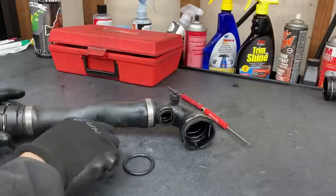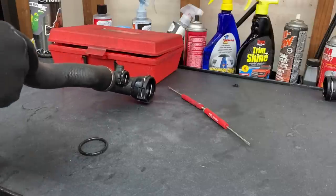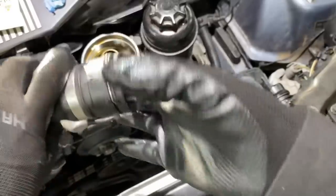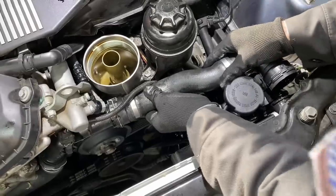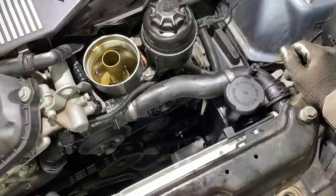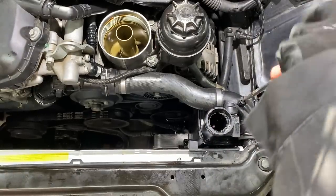So I got the old O-ring picked out of the hose. It doesn't look that great. It's a little flat. So we're just going to swap O-rings and then put this back together and see how it works. As always, get these O-rings lubed up. Put some coolant in this, pressure test it, see how it looks. Get this thing filled, take a flathead, open up our bleeder screw.